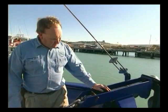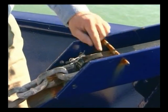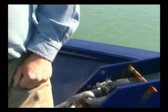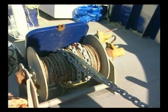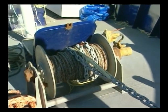Too late. With your pin in here, which is a good idea, you remove that pin, then your anchor's ready to set. Once again, it's got it moused as well. The shackle's been moused. And even if you like to go back along the chain, they've even put another safety rope on there in case someone inadvertently moves the controls, the anchor could set itself. So simple things like that can really be an advantage.